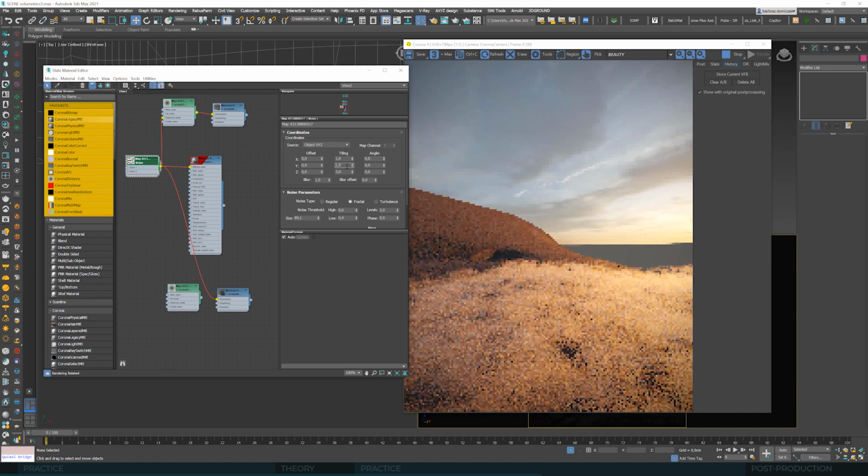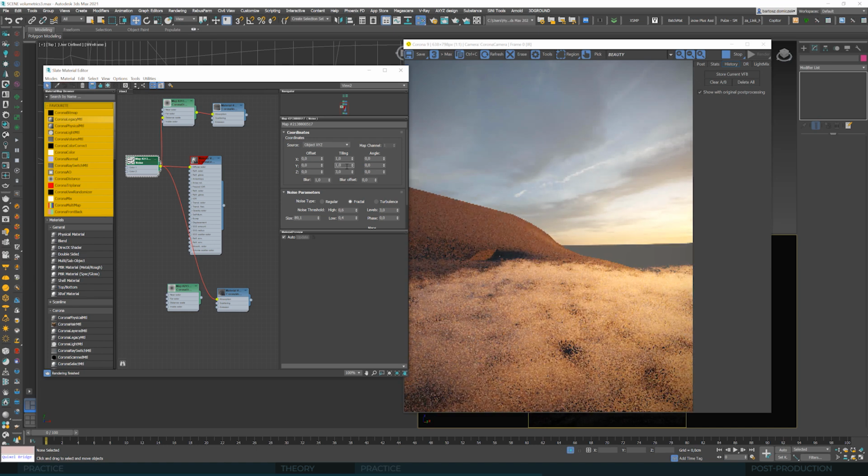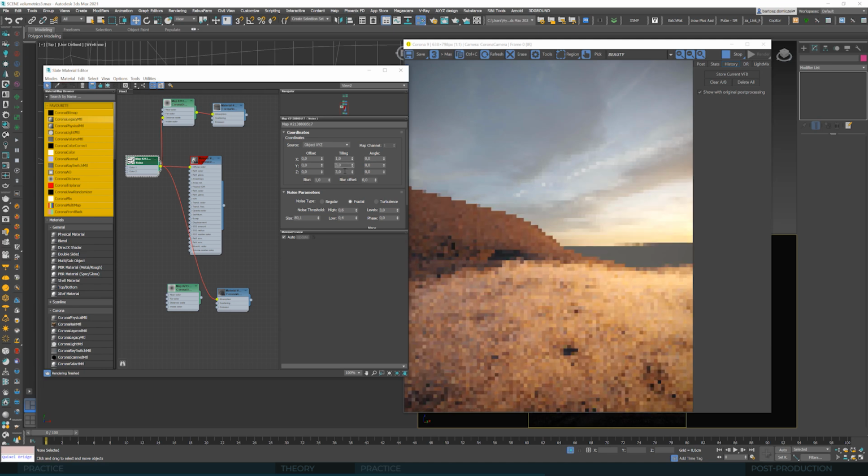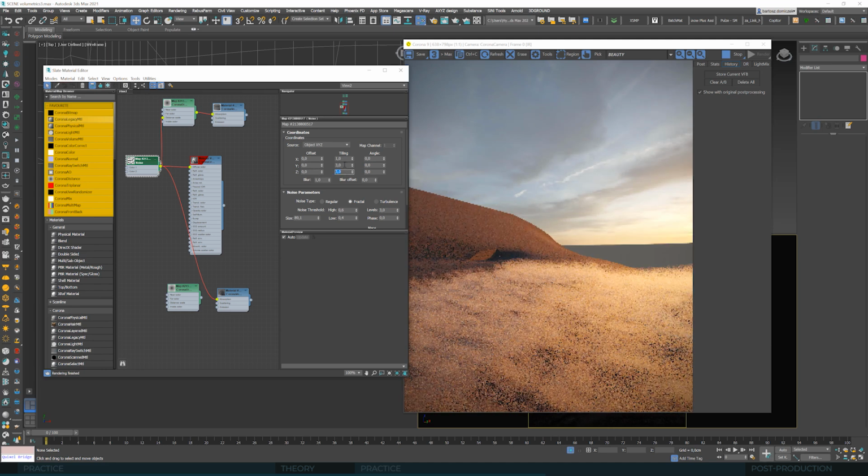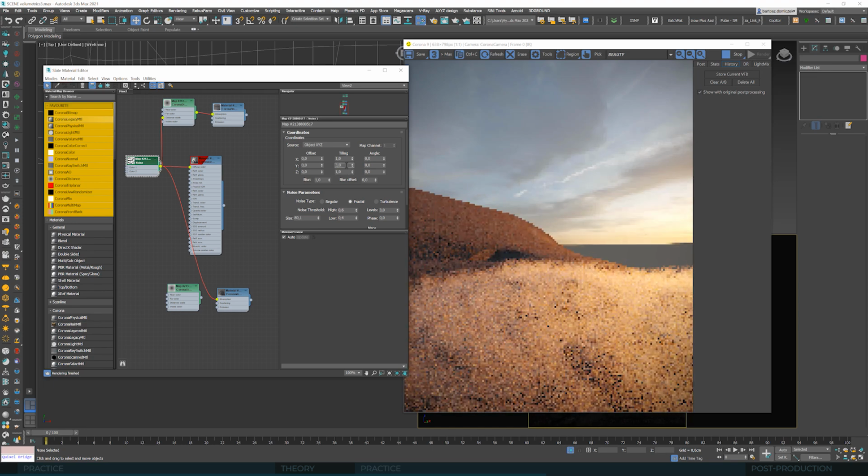I will check different options, but we will fast forward most of this section. And maybe we will apply a little tiling also here. It will be more interesting.